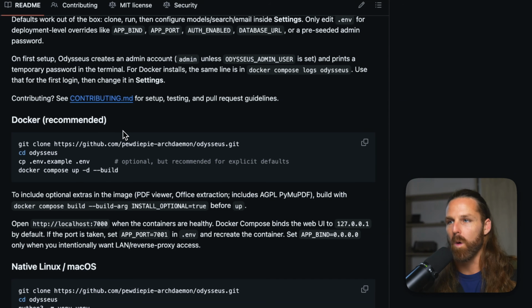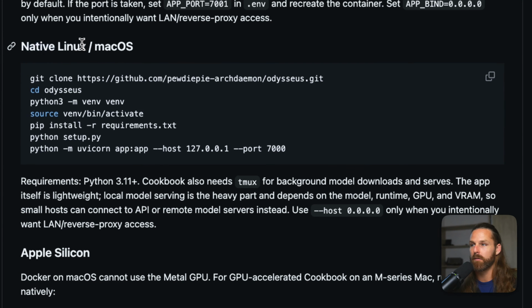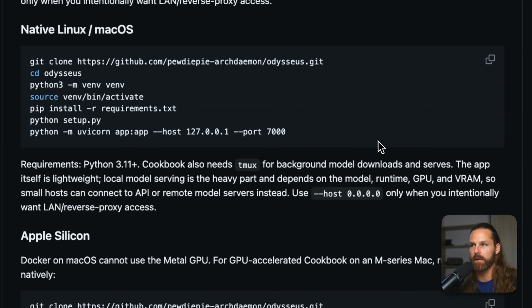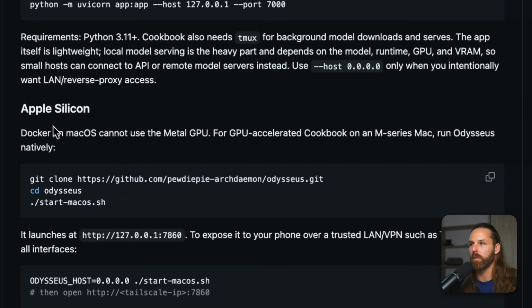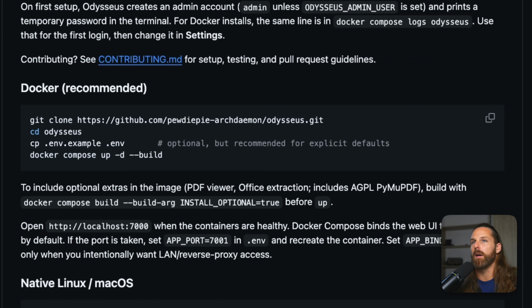Now, there's going to be one issue with that if you've never installed a local open source model, and you're going to see what that is in a minute. If you don't mind installing an AI agent that may or may not mess up things on your computer, like if you don't have sensitive data, if you don't worry about an AI going rogue on your machine, then I recommend installing it the native way. And copying and pasting this into your terminal will do the same thing. This is what you do for Apple Silicon. This is what you do for Windows, okay? But for purpose of this demonstration, I'm running it in a Docker container.